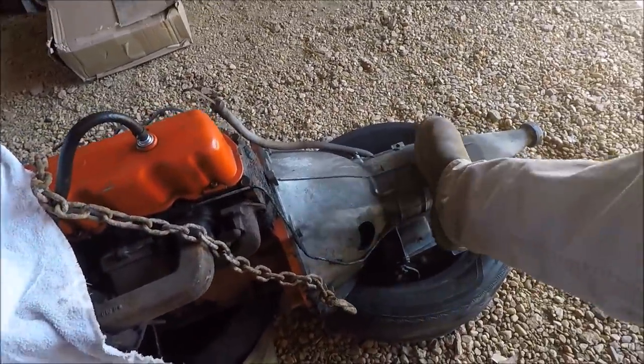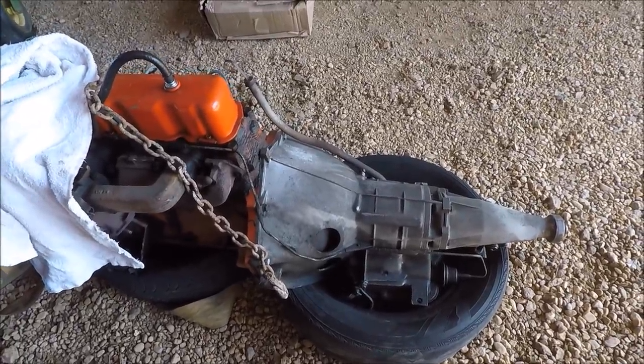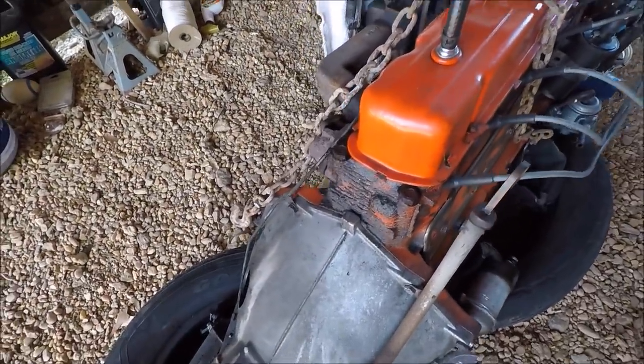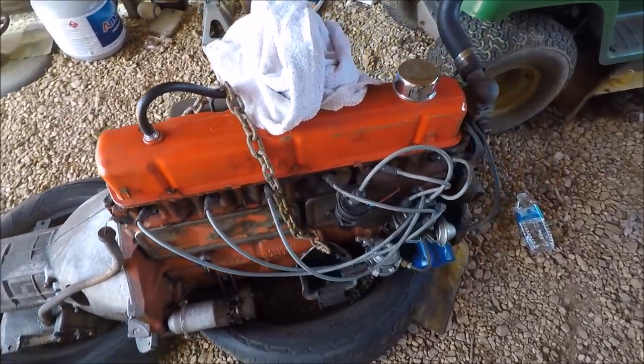I'm going to take this Powerglide off, because we don't need that. So, everything looks good. Yeah, it might have had a little bit of oil leak out of the valve cover gasket. I got a new one. So, let's go see what we're going to do.